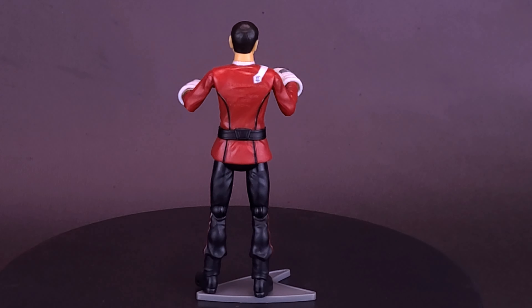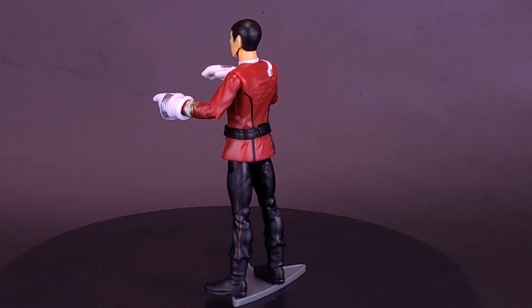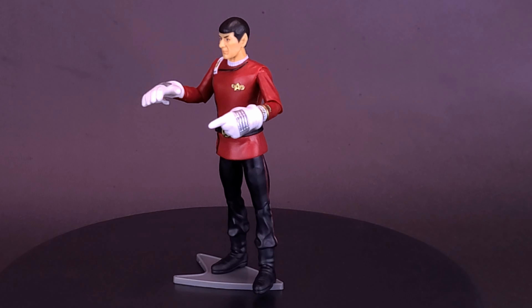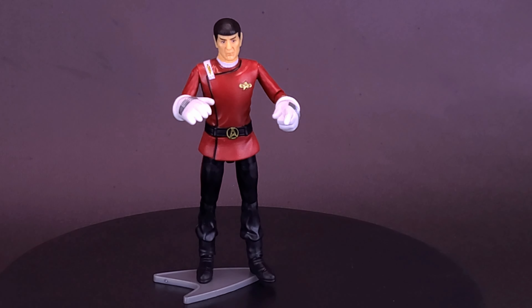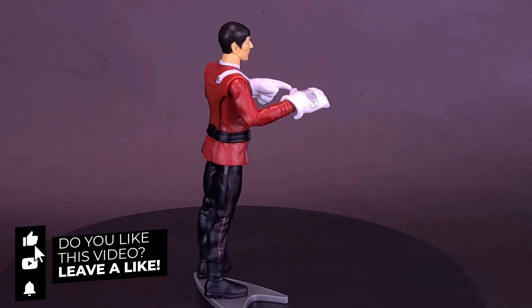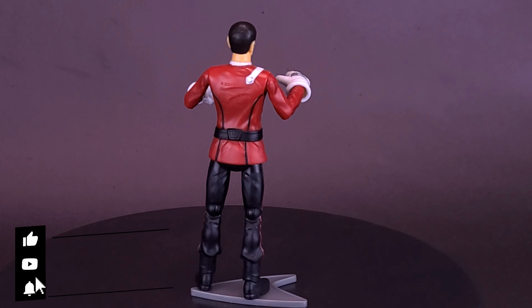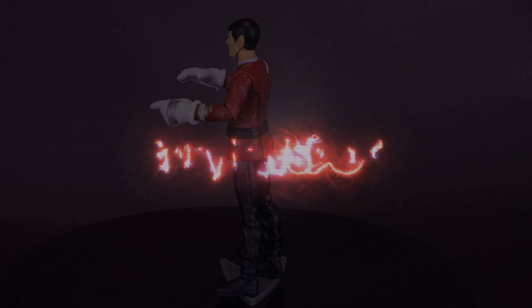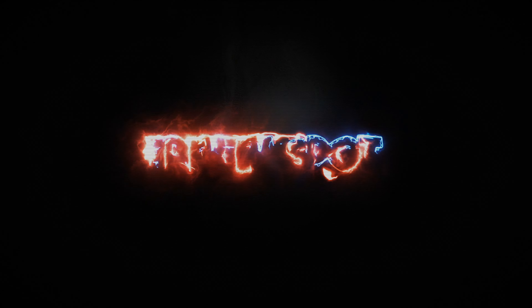Something that also changes between the two is the bands on the side of their arm — those have been changed as well. It's likely they've kept the top of the shoulders still intact so those molds are shared, and then they just redesigned the lower strap on the sleeve — different from Admiral Kirk's to what we get here with Spock. His costume is a little bit more tapered off; they don't have to let out as much space as for Admiral Kirk. I'm still surprised the emblem is smaller on Spock than it was on Kirk's.